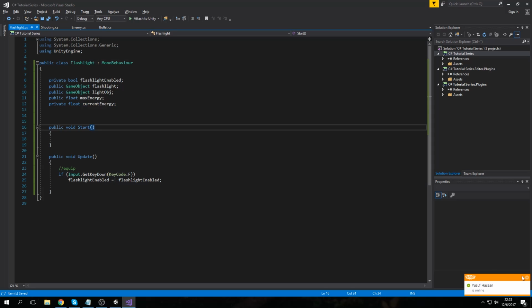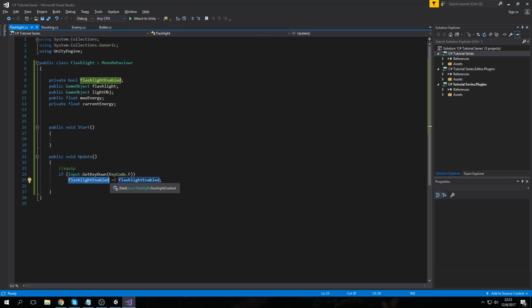So what we're basically doing here is we're saying if we're gonna get an input from the player, which is if the player presses F on his keyboard, we're going to have flashlightEnabled to true, and when we click once again it's going to be false, and then when we click it once again it's going to be true again, and so on. It's going to be an infinite loop depending on how many times you actually press F. And this is a switch method created by this little statement here. So as soon as you're using an equal mark and then a, I'm actually gonna search what it's called.